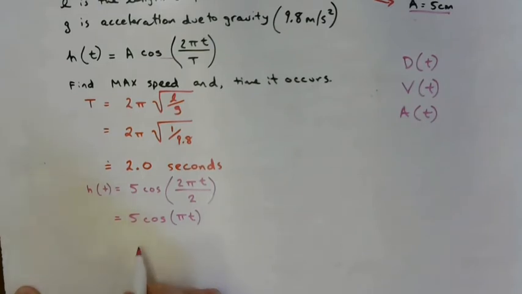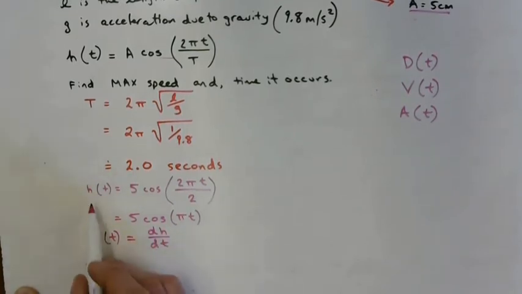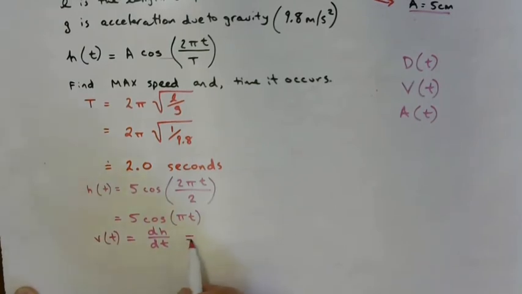And I think I have enough space here, so I'm going to do one more. So I'm going to write it in 2 different ways. We'll write velocity function is equal to dh by dt, so the derivative of our horizontal displacement function. And I'm just going to keep working. I can work down. And the derivative of this guy right here.